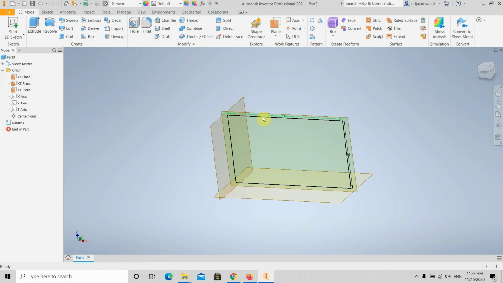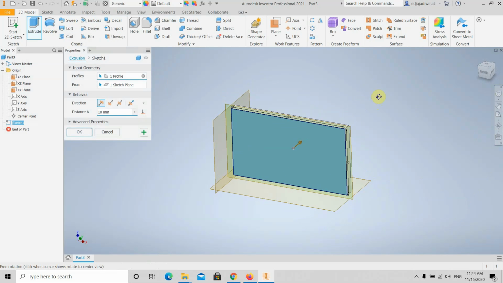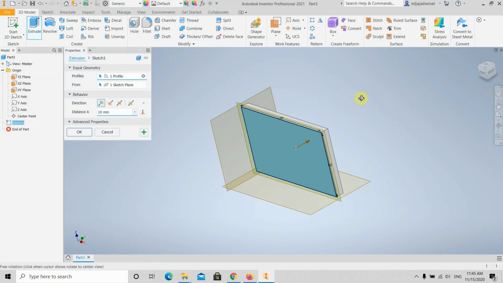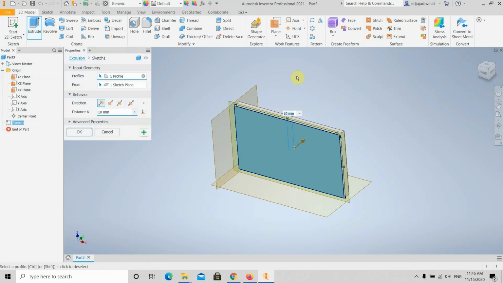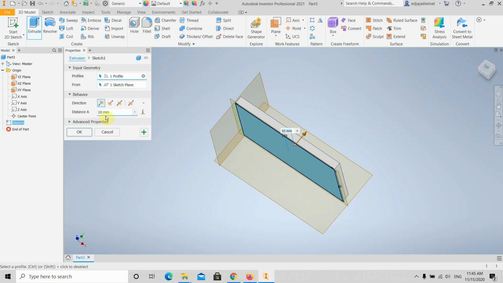The next step is extrude. You click extrude. You should choose a sketch to extrude. However, since you only have one sketch, Inventor will help you to select that only sketch. If you have more than one sketches, you must choose on your own. Okay, so the profile is done, the sketching plane is done, it's selected automatically. The direction, just keep it as is. And the distance, that means the y, this is xz, so that direction will be the y. You can see here in the coordinate system symbol.